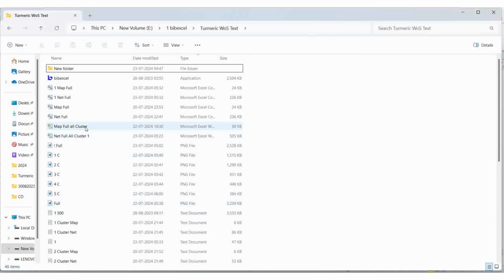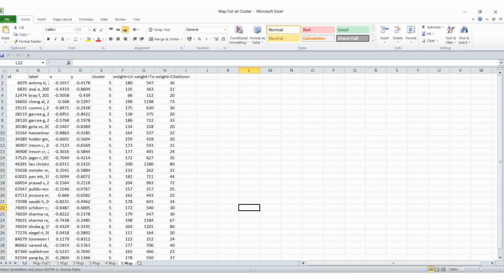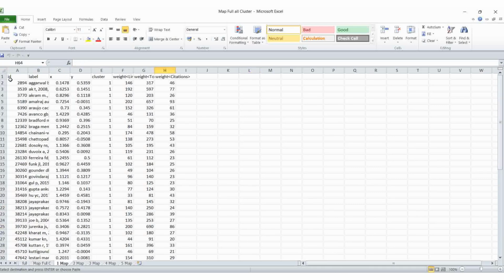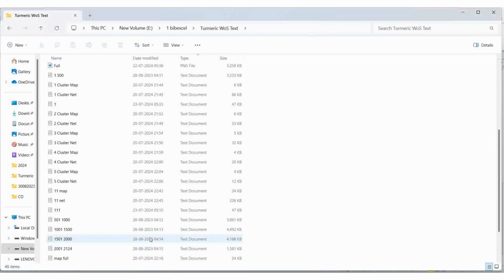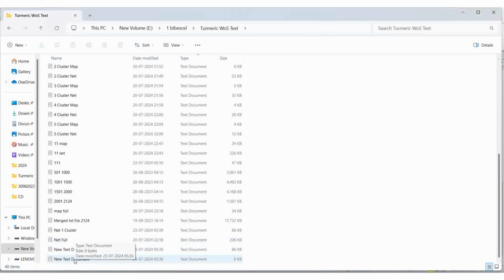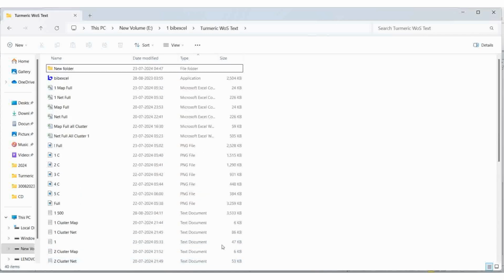Then map. Control C. Open the text file.